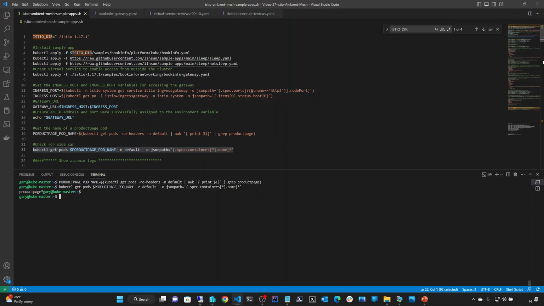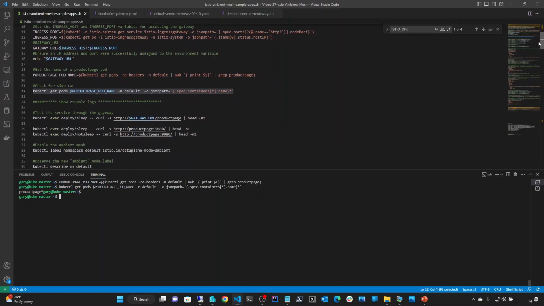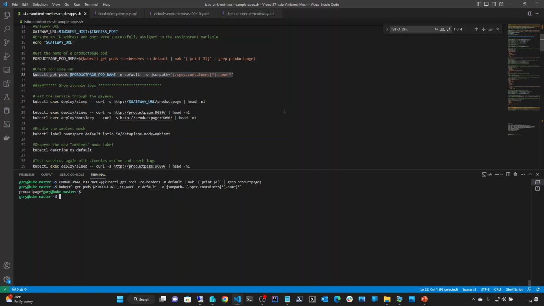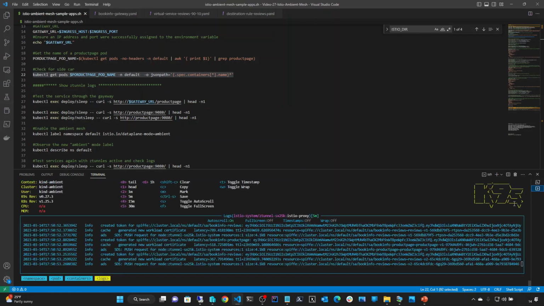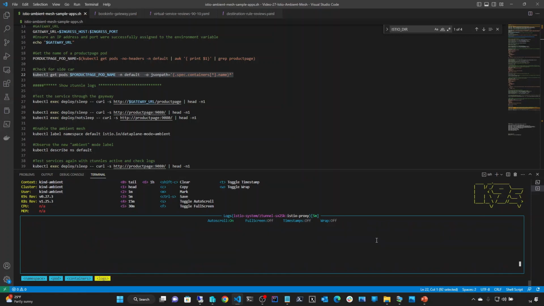So then let's go ahead and now, as part of monitoring the services, I'm also monitoring one of the zTunnel logs. This is one of the zTunnels that are installed when we deployed the Istio Ambient Service Mesh.